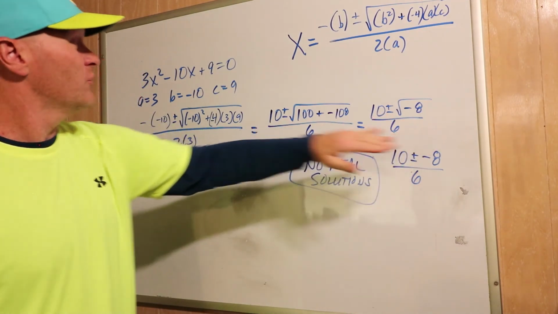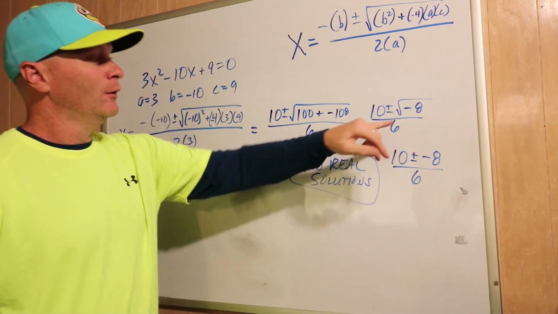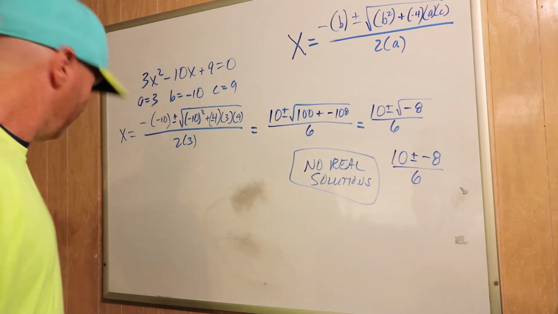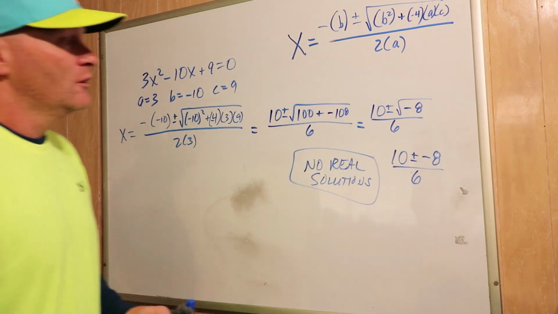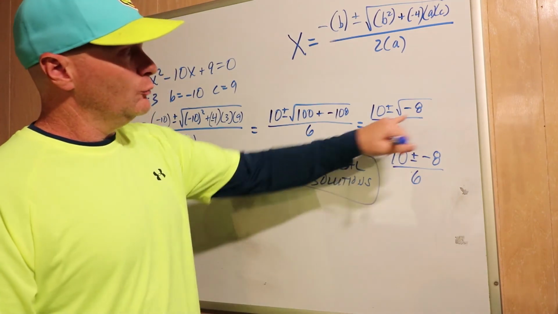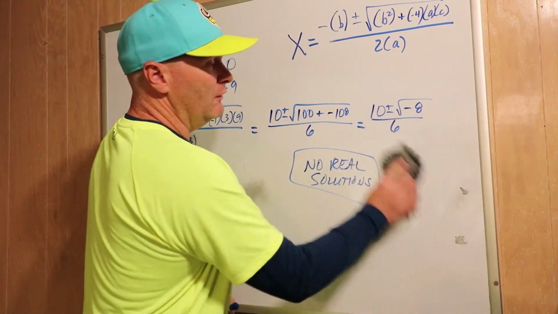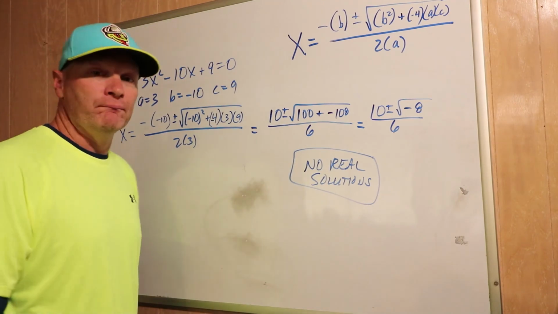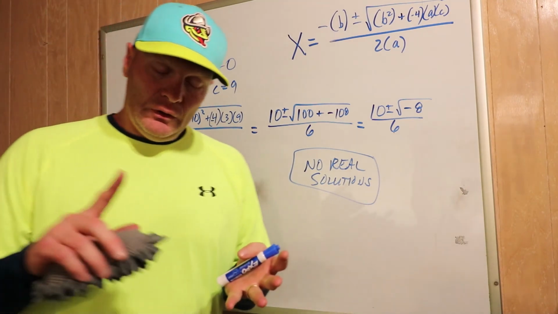We can't plug this number in. I mean, we could plug this into the equation to check it, but it would be super messy. Okay? You guys don't need to do that. So it's possible this week you might get one with a negative square root. If you do, you're done. The answer is no real solutions. Okay? So do your best.